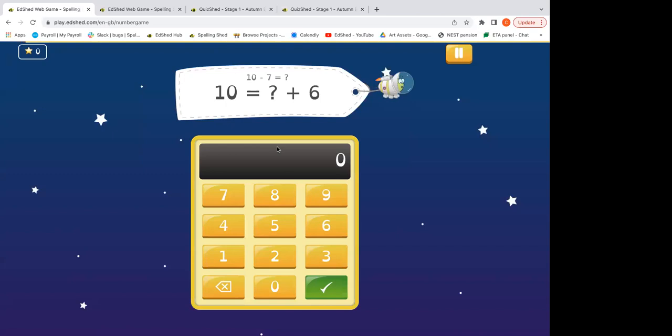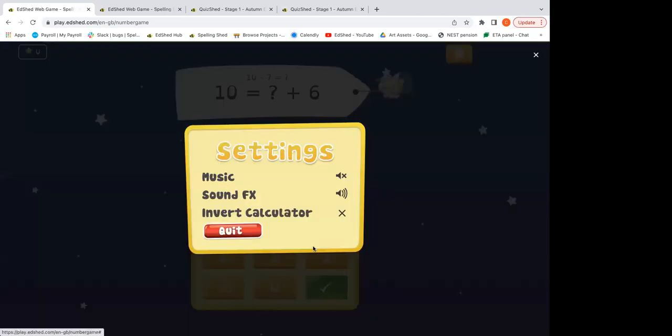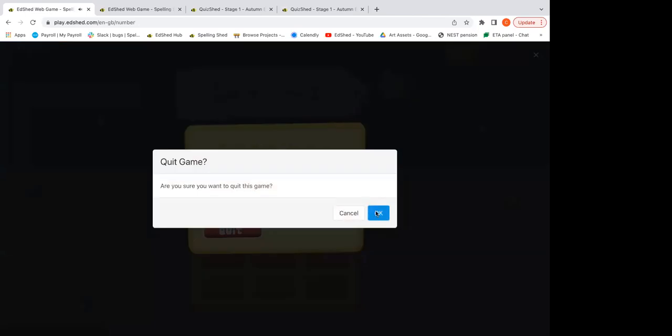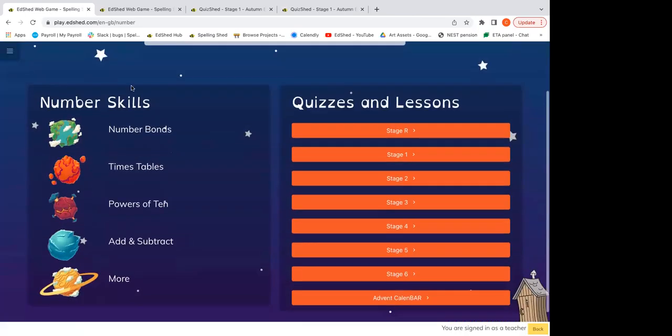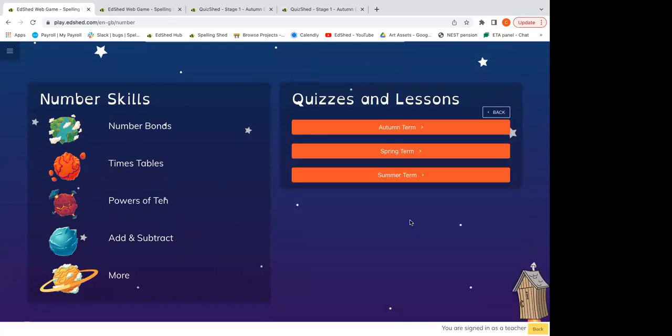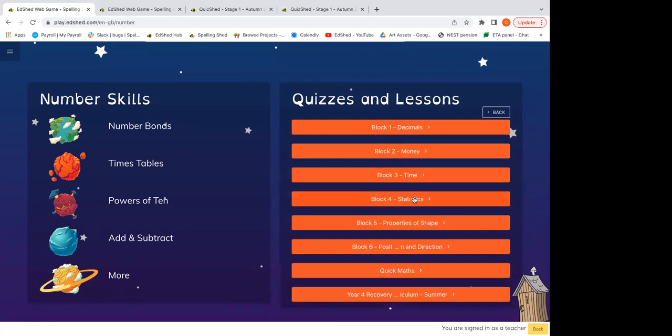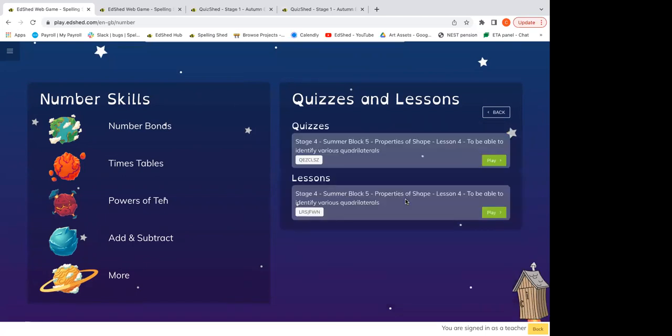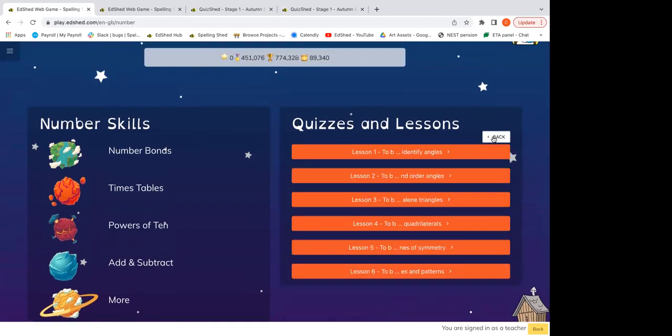We also have our year 4 times table simulator as well, which looks very similar, just multiplication. So those are our fluency skills, the key arithmetic skills. Then here are the quizzes and lessons that go with each year group. If I click into year 4, for example, and the one that we were just looking at, here's the quiz that goes with that lesson and the lesson that goes with that lesson. It will look exactly the same as what I showed you earlier.